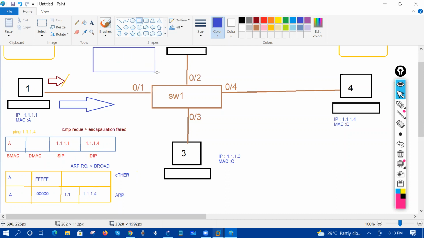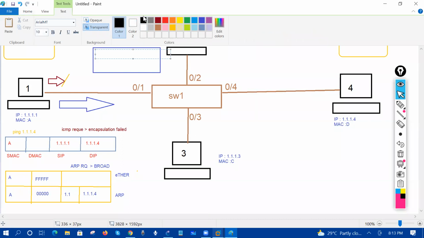First of all, it will maintain the MAC entry. It will say, okay, for VLAN number one, we have a MAC, then we have a type, and then we have the ports, right? So VLAN number one, the MAC address will always be the learned source MAC address. Type will be dynamic, and the port number will be, which interface? 0/1. Now, one point to remember: the switch will always learn the source MAC address.